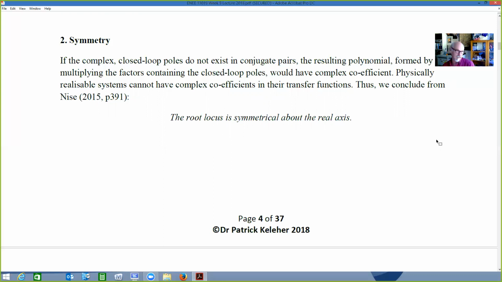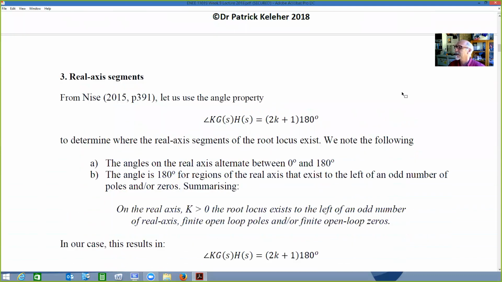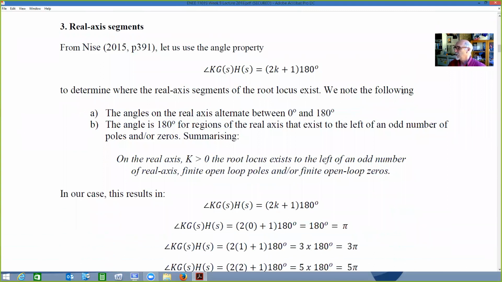Thus, we conclude from, again, give a proper reference, in this case we're still working with ENEE13019, the root locus is symmetrical about the real axis. Every time you do a problem, if you just state that, then you've already got your argument, you've got your valid statement. As I said, they'll always be symmetrical about the real axis. Then we explore that a little further, and again, all this commentary, just cut and paste it, make sure you include it. So you're building up your argument, and then as you see, you'll have to do the calculations.